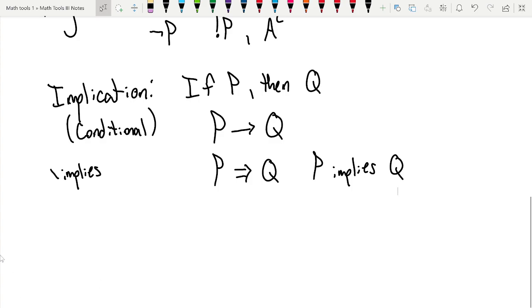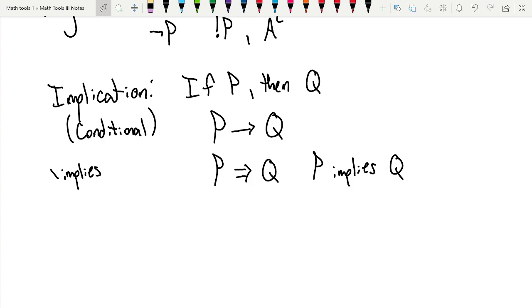There are many different ways that it's often stated. So it might not always be written as if P then Q, for example. Oftentimes we'll state things in terms of necessary and sufficient conditions.